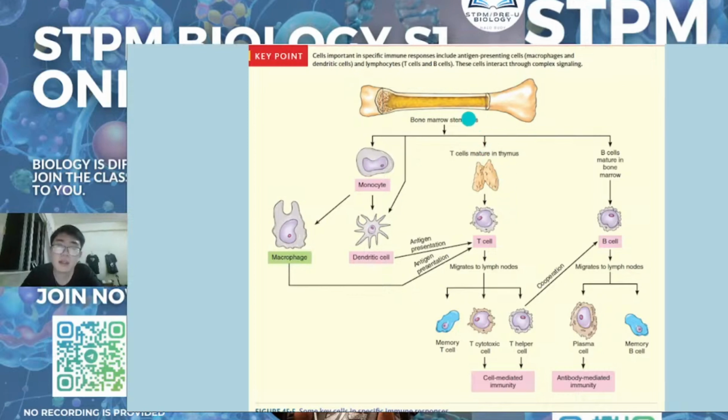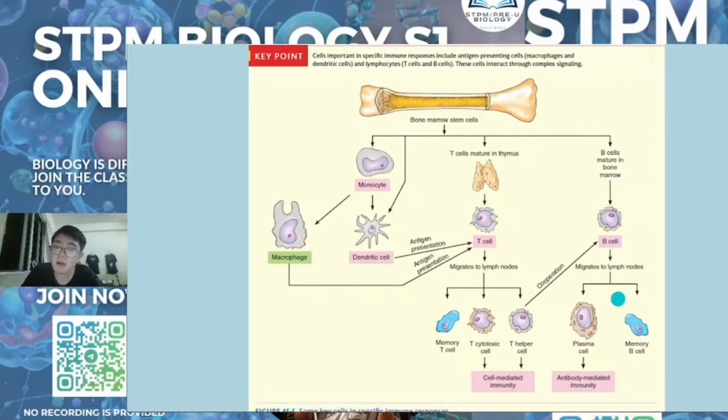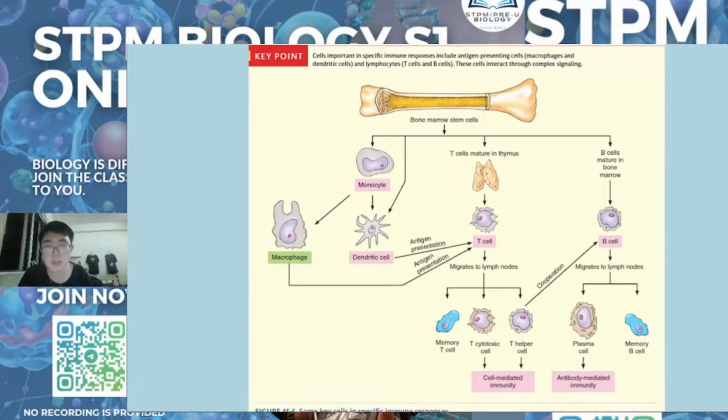And then our bone marrow stem cell will also produce the T cell, which matures in the thymus. Another one, B cell, matures in the bone marrow. So please differentiate these two, don't get complicated. And then for T cell, we actually have many types of T cell, and you will learn that in semester 2 also. For now you don't need to know it. And then B cell can produce plasma cell and memory cell to produce antibody. And then this is the immunity response, cell mediated immunity and antibody mediated immunity. Again, you will learn that in semester 2.